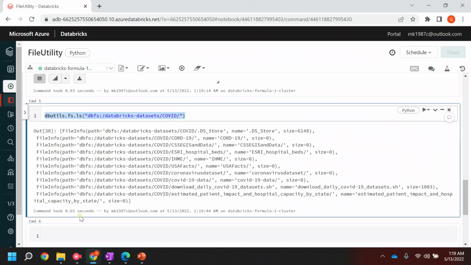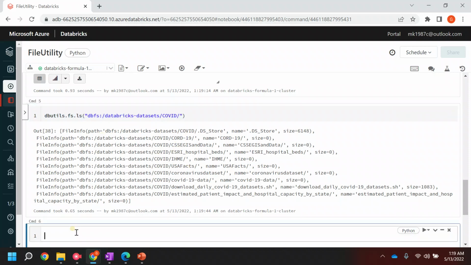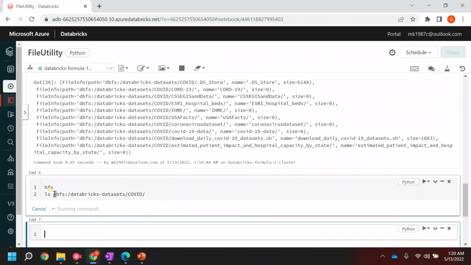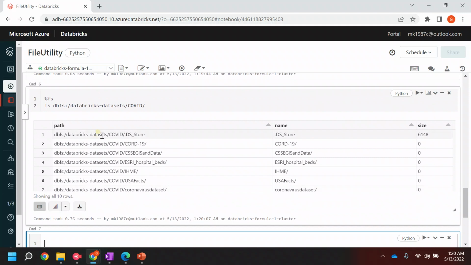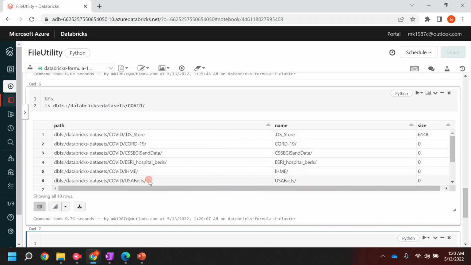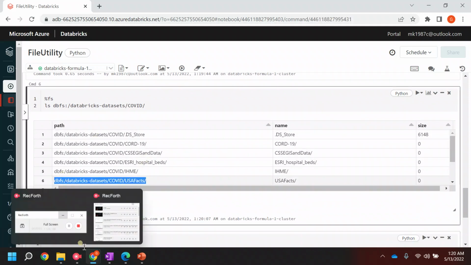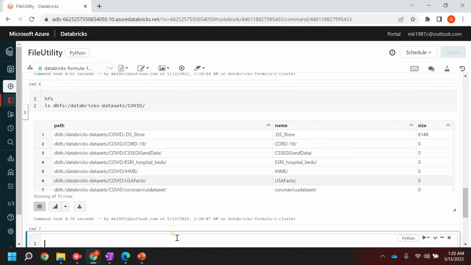And let's print this value in the tabular format as well, so that it will be easy for you guys to understand. If I wanted to print the folders and the files present in this location, I need to write like this, without double quotes, without brackets and everything, and you'll get this information. Now let's say you wanted to go inside this fact data set and see some information again, maybe some files or folders again.